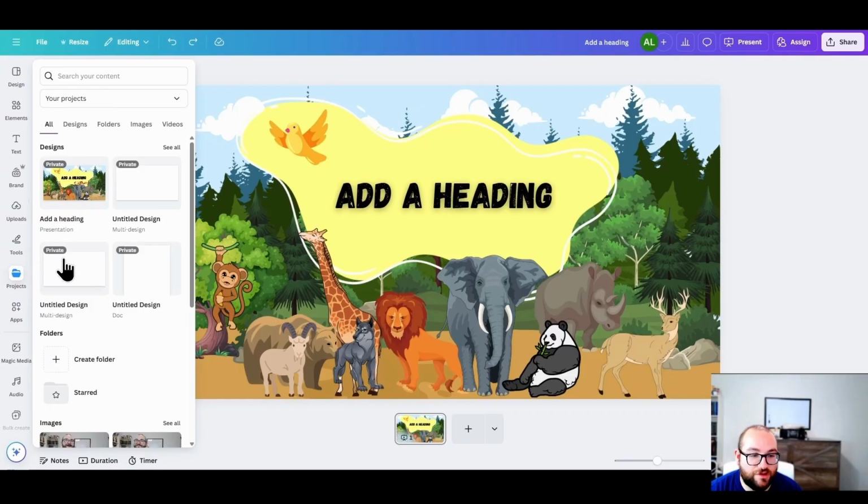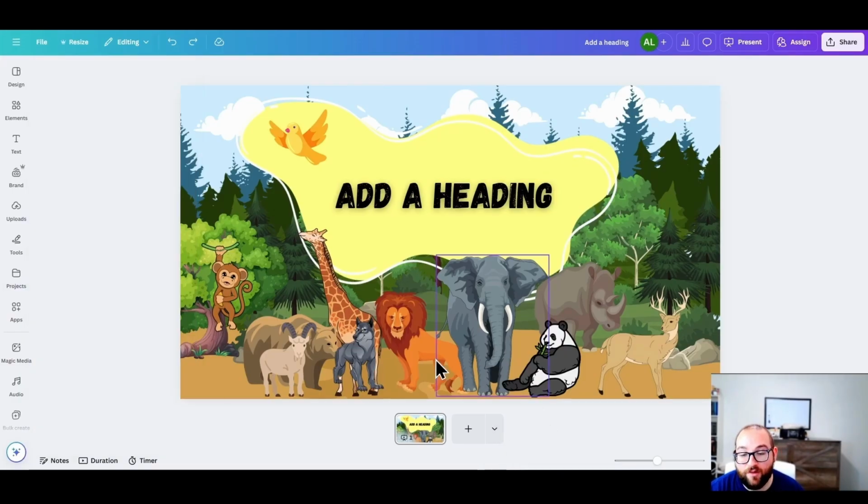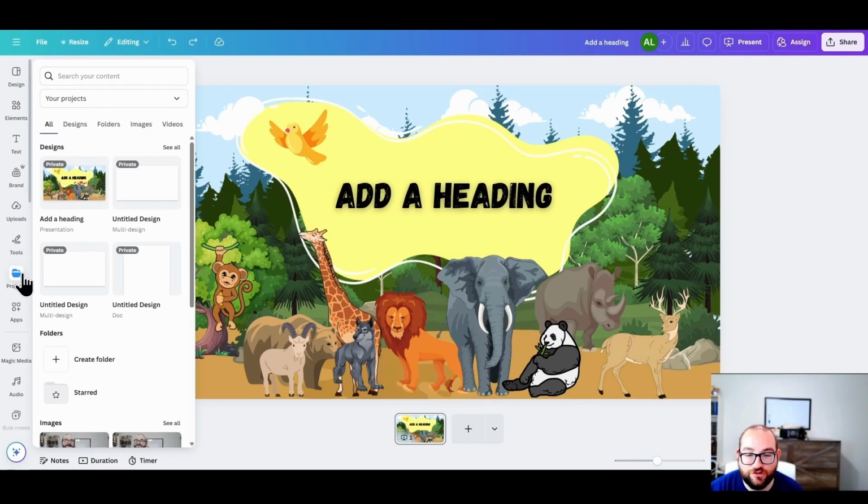Next, under tools, you have your project. So if you are in a team of people and you have one project that you're working on in a group, you can add them here. Now with the multi-design tool, it makes it a little easier and a little less use for projects.